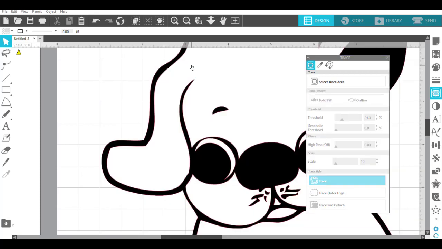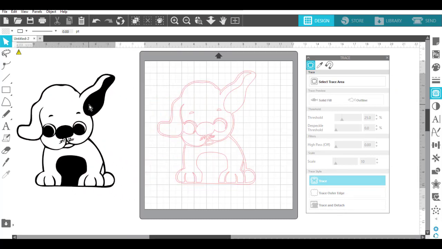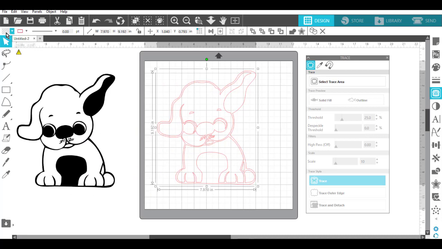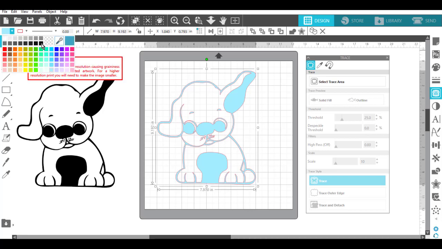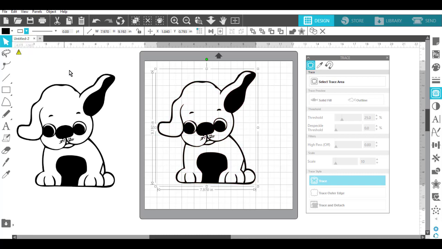So I would just say trace now, and I'll zoom back to fit the screen. There's the part I don't want, and this is the guy I want. So all I have to do for him now to trace him is to turn the dark part, or the outside part, black, but I don't want to turn it black right now because I won't be able to see the rest of the things. But you know what? Since there are just two colors, it doesn't matter. So watch, I'm going to turn this to black, and that's him right there. I can turn off this red line because it won't show up anyway.